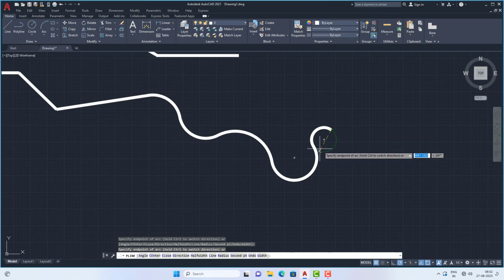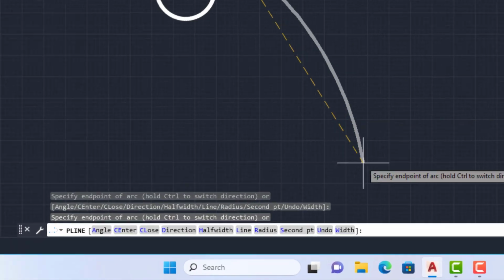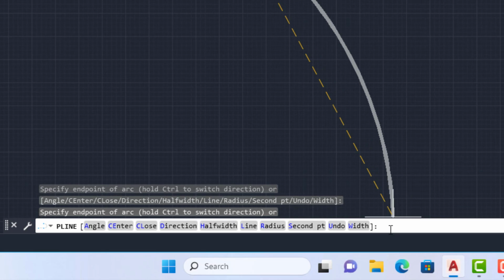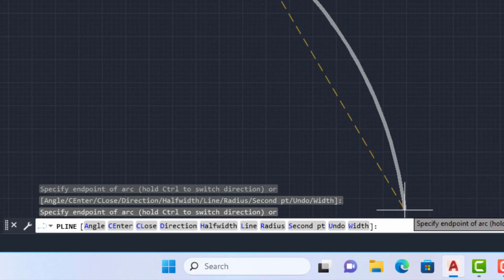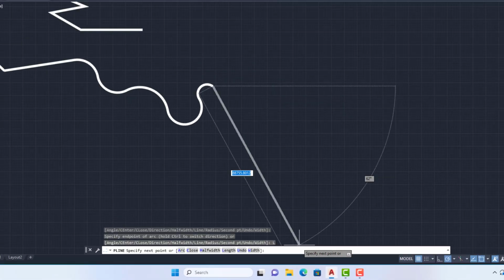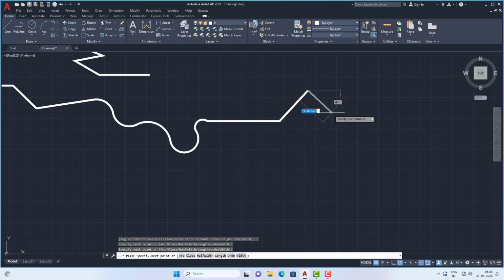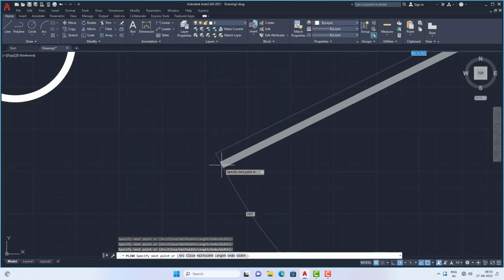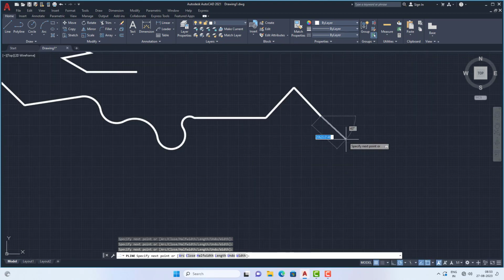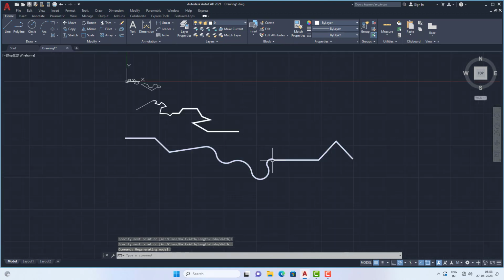Now I need the line, not the arc. So you just go to the command window, and just type L and press enter, so that it will be converted into a line and you can use that line a number of times. And if you want to come out from this command, just press enter. So you will be coming back from this command.